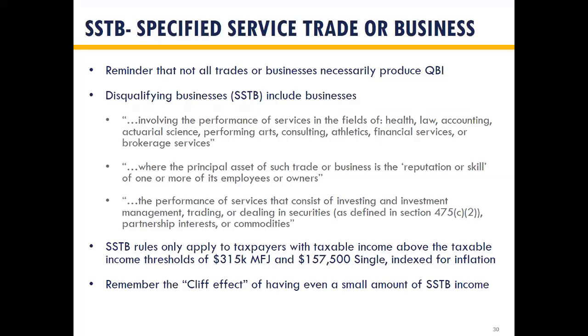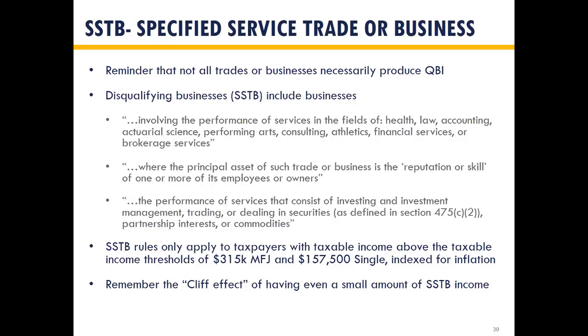So I mentioned in the beginning that not all business income is QBI. One example is non-ECI, non-effectively connected income, which is not qualified income. The other example is what is called specified service trade or business income, or SSTB. And 199A tells us these businesses don't generally generate QBI. So this would be anyone involved in the services of health, law, so think lawyers, doctors, accountants, consultants, athletes, people involved in the financial service industry. Generally speaking, even though it's a trade or business, the income from that trade or business is not considered QBI.